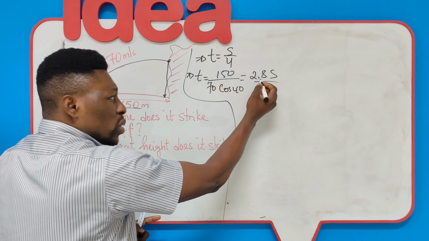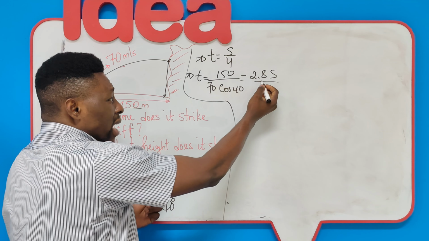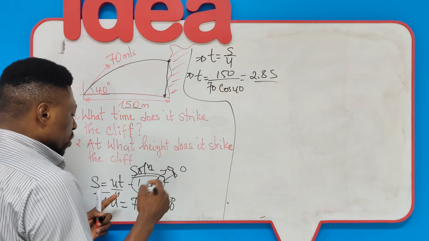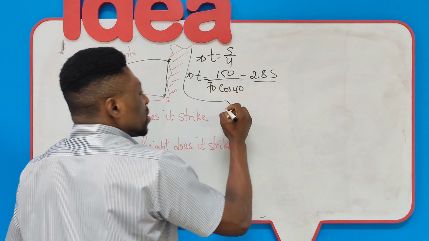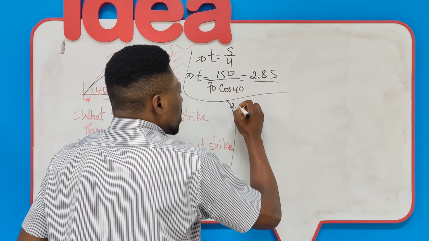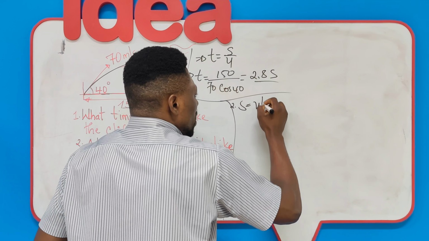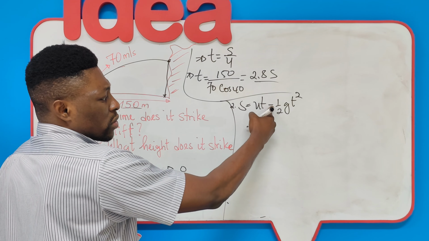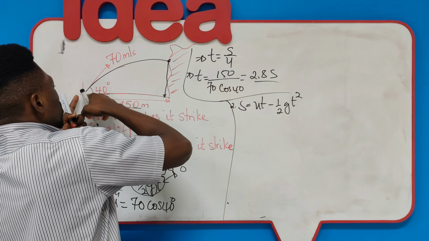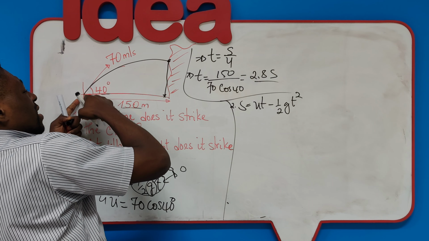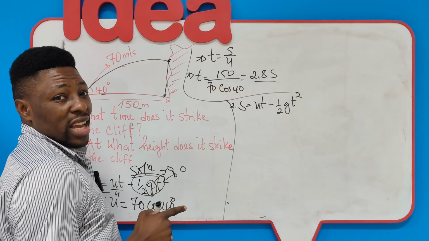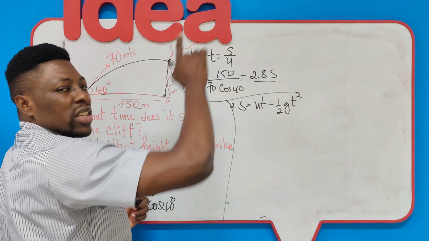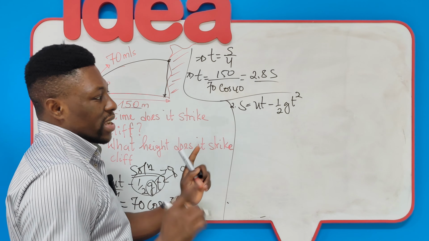So let us use this time. Let's exploit this time we just found to find the height at which the ball will be after this time. We will still use this same equation. This is the second part: s is still ut minus half gt squared. In case you're wondering why it is minus here, this is because the initial part of the motion starts by opposing gravity. Gravity acts vertically downward, but initially this ball is launched vertically upward. So this is why we have a negative sign here.